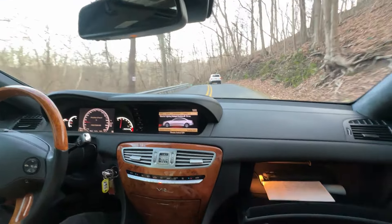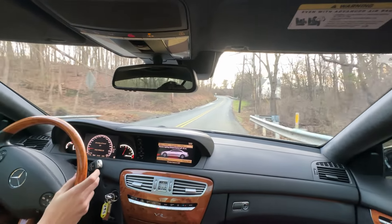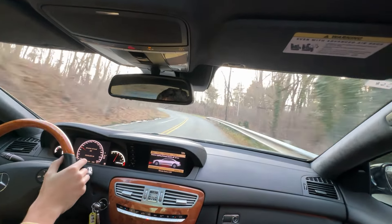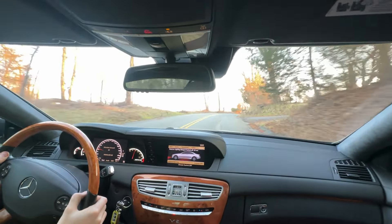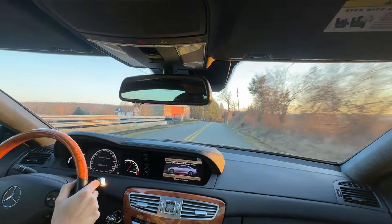With the paddle shift, it shifts absolutely phenomenally. A lot of the M cars I've been driving recently, you notice there's a bit of a delay, but this thing is just absolutely on the money. The only thing I've felt pushed back in my seat with this much force is probably Joey's Tesla. He's comparing this twin-turbo V12 to a Tesla. I mean, that thing goes. This would probably outdo the Tesla in the long haul because the battery would die in the Tesla. And the top end — those Teslas kind of fall on their face when you get over 80, but this car just keeps going. From the pedal you gas it and it goes. Acceleration — that makes sense.